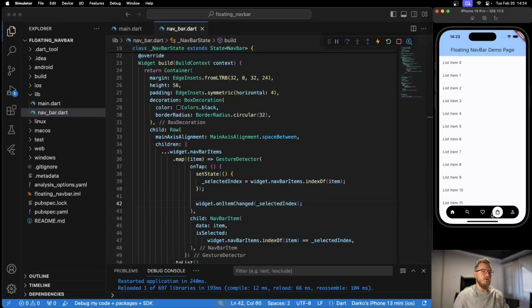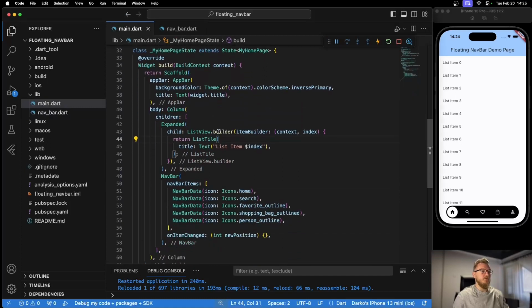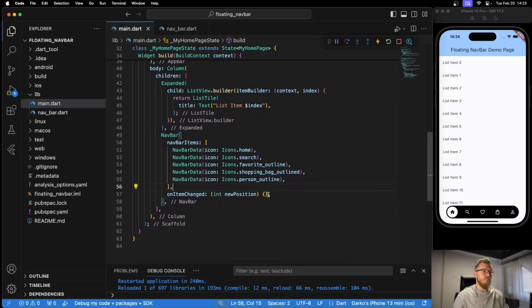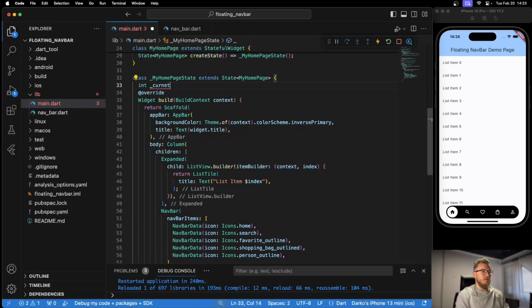Everything looks fine. The next step is actually to add some animations here, so that it looks a bit better. But first off, let's print the selected index. Or let's actually set it here. We can also create a new current nav index. Let's set it to be 0.